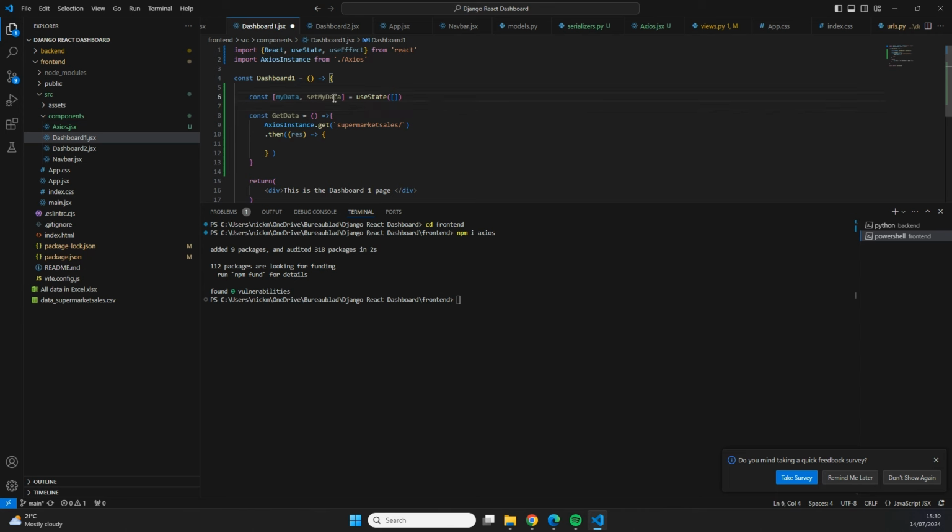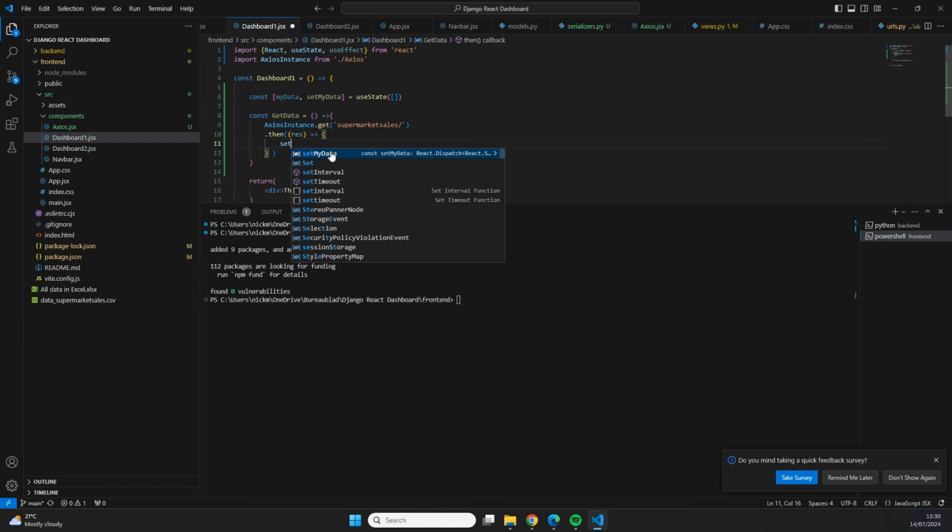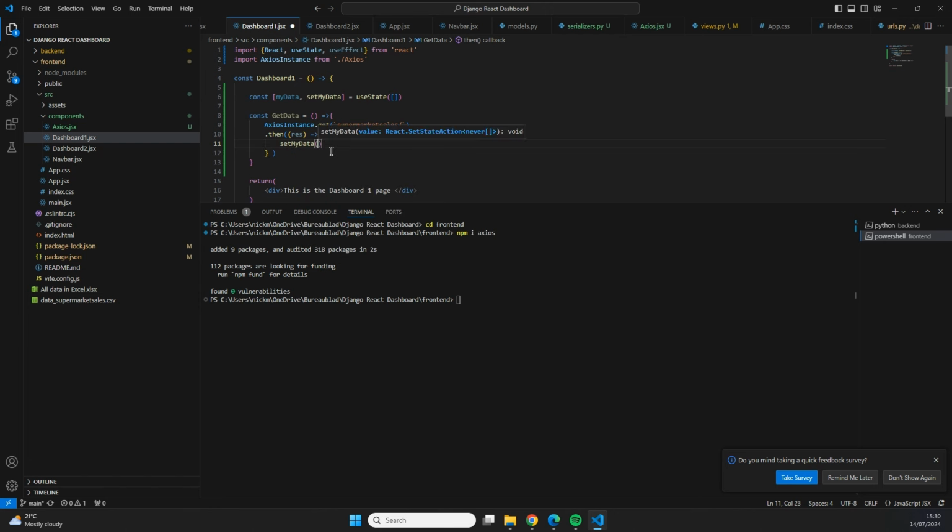Now, by setting it up this way and using useState, we can use the setMyData function to change the myData constant. So what we can do in here to make sure that our data is available in the myData constant is use setMyData. And in there, we can define res.data. And this is going to get that data and put it in myData through setMyData.